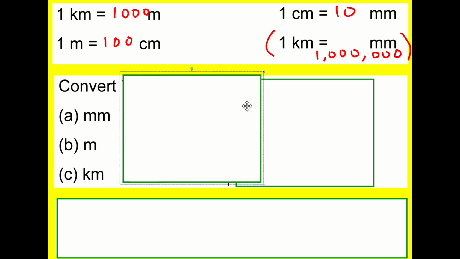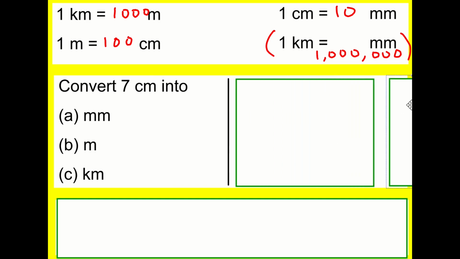So, given that, can you convert these units? Can you convert 7 centimeters into these units here? Well, we need to think about how we go between them, but centimeters into millimeters is going to mean I'm going from a bigger unit to a smaller unit, so I'm going to end up with more of them. I'm going to times 7 by 10. This is the key thing. What do we do with this 10 here? Times 7 by 10, we get 70 millimeters.